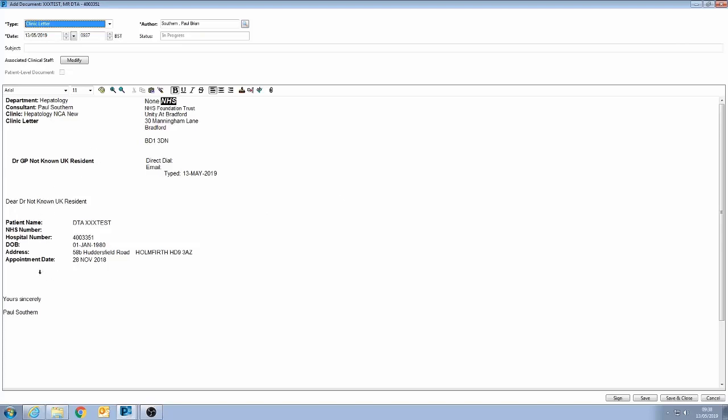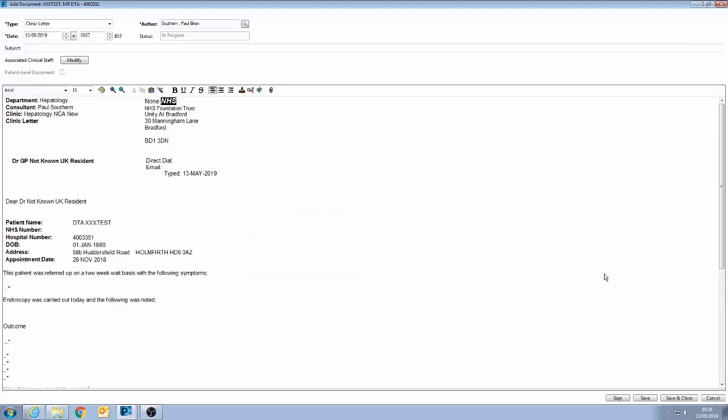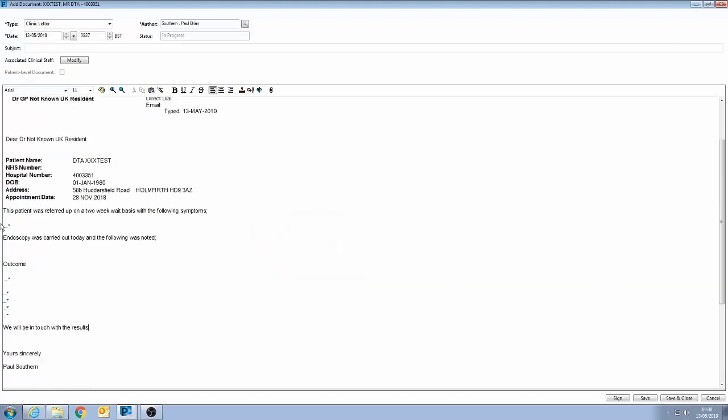I'm going to simply go into the body of the text. I'm going to use, in this case, hashtag FT. And this brings up a fast track note type that I use regularly. So the patient is referred on the following basis. I'm going to say anemia. Endoscopy is carried out, and normally I then just cut and paste in the result of the endoscopy from the endoscopy system. The outcome, the following tests have been requested, and I'm going to say I've asked for a CT thorax and an ultrasound scan.